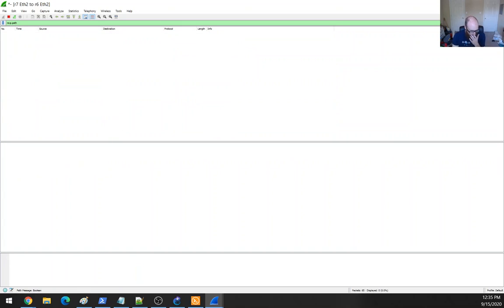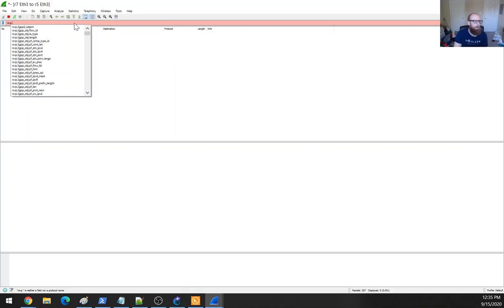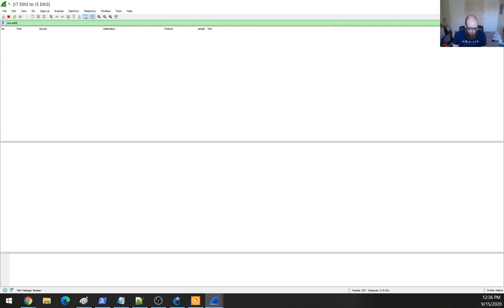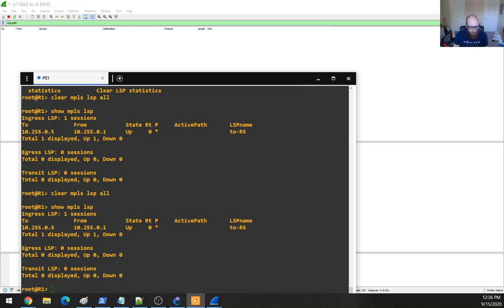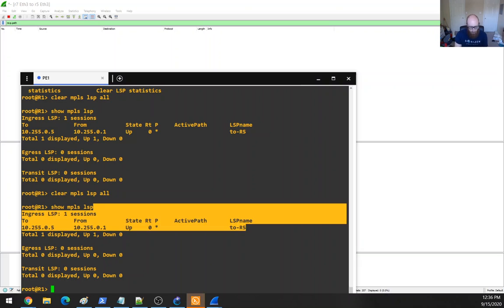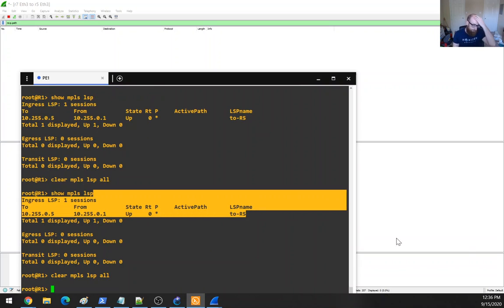So we're going to filter both Wireshark captures, assuming they're still running. Usually they don't, but we'll just give it a try. And then we'll try restarting as many things as we can. We'll start by restarting the LSP by clearing it out. Okay, so I don't see a path message.